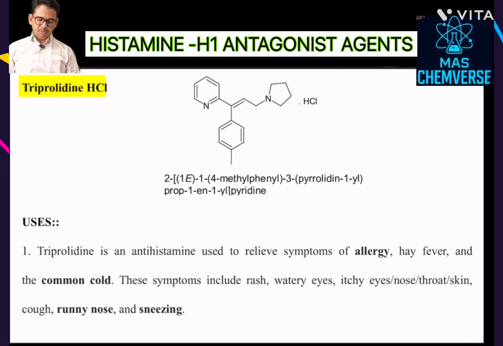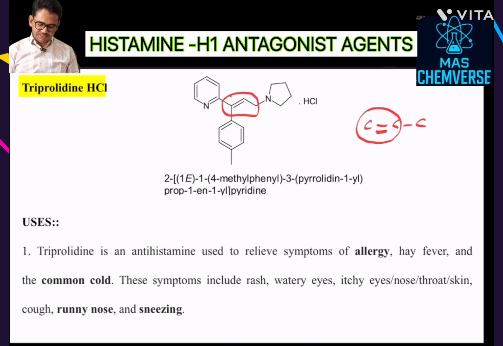Then the next drug is triprolidine. Triprolidine, not tripelennamine. Triprolidine is different and tripelennamine is different. In this triprolidine, the structure is a little different. Here also it belongs to the propyl, but 3 carbons. But the thing is, it is having the double bond here. That is the only difference.